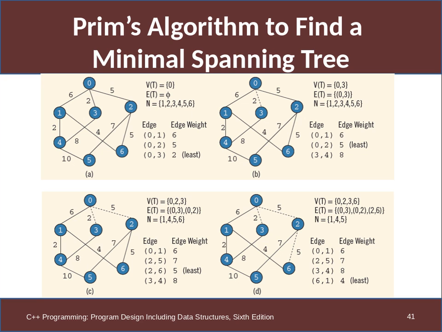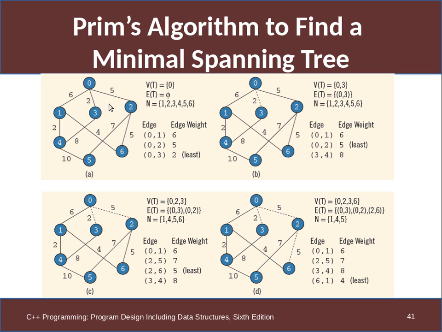Okay, got it. So it might be a little tricky to think about or to implement that, but let's stick with what it means. So right now we're at 0, so you can only go to 1, 3, and 2. Going to 3 has a cost of 2, so we're going to select 3 because it's the lowest weight. So over here, designated by a dot, we have vertices 0 and 3, and we have the edge 0 going to 3. This list down here should have 3 removed. That's an error on the slides.